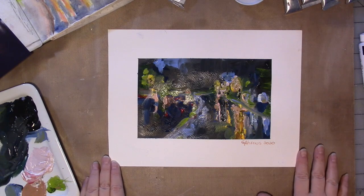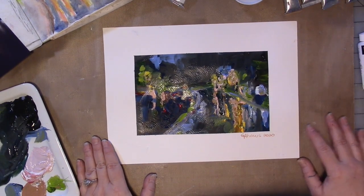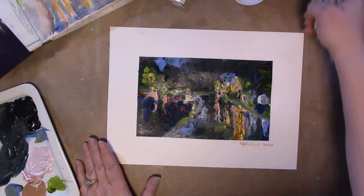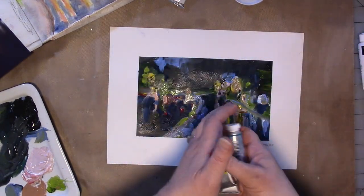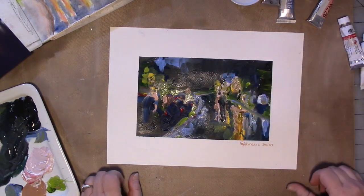All right. Holy cow. Yeah, I really like the way that turned out. I have some strange colors of paint though. And I had no idea that I even had these, so I don't know exactly what I'm going to do with them. All right, that's it for today.